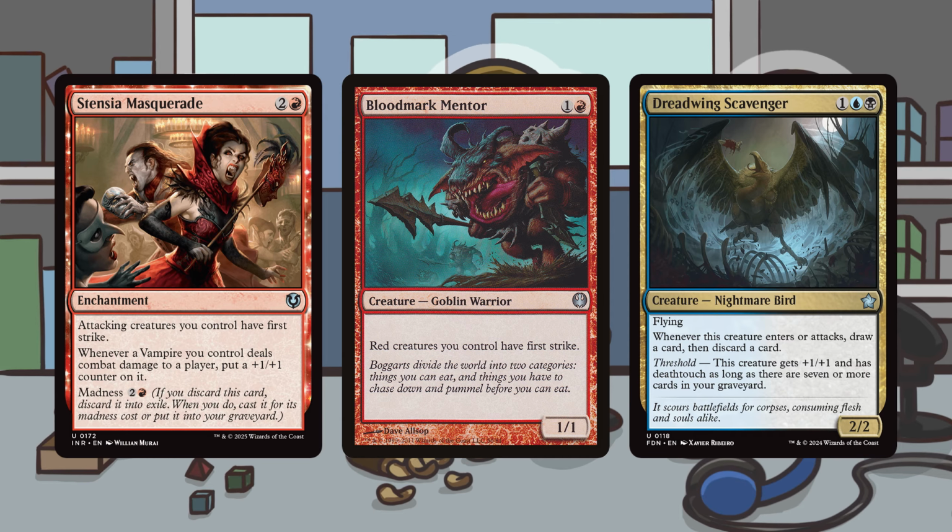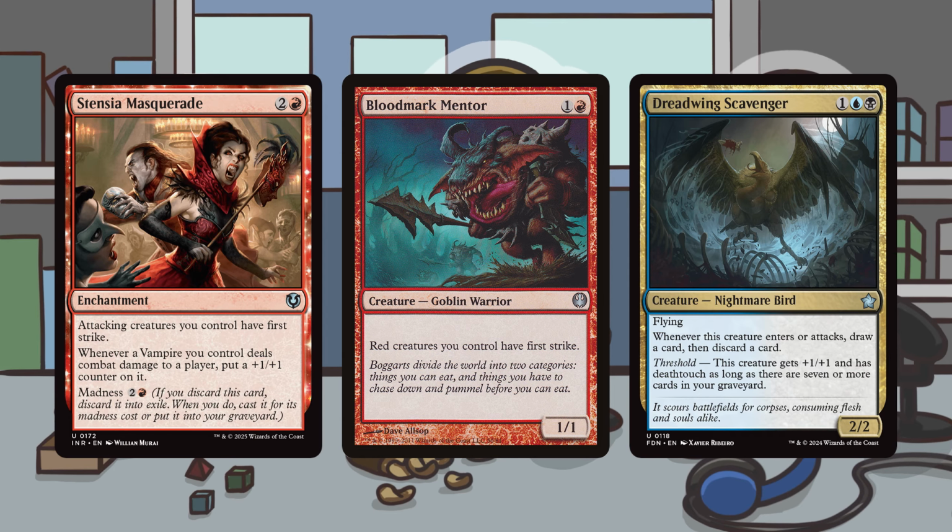Like attacking creatures you control have first strike. When they attack, suddenly they have first strike. But the timestamp of that ability is when the permanent entered the battlefield, not when you started attacking, or when the creature became red, or when you got Threshold. Right, because when you're attacking is when you get an attacking creature. So then you can actually apply it, but it was always there just waiting for you to have an attacking creature. The continuous effect that's saying, I'm trying to give things first strike, is applying right now.